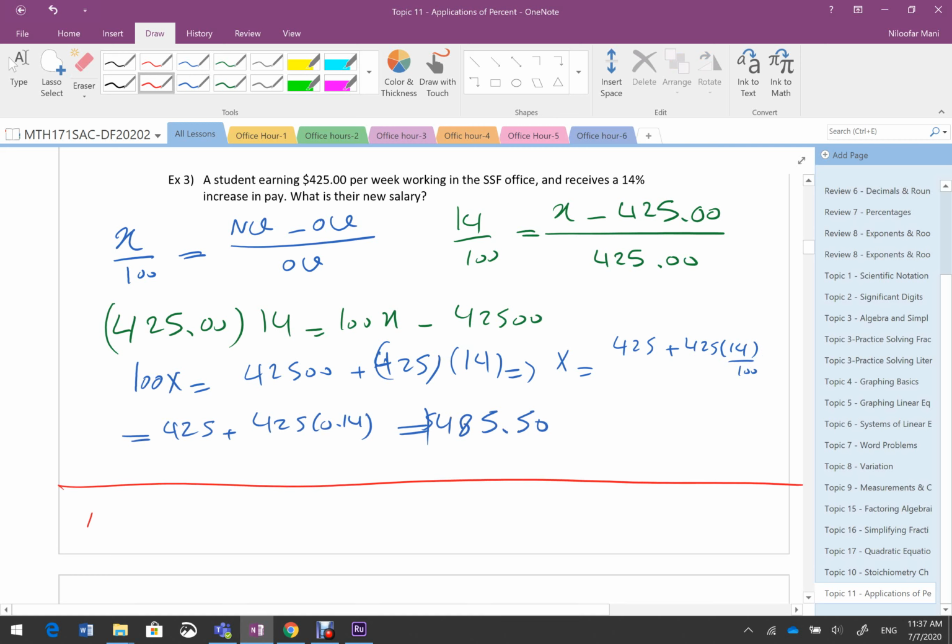I can make a formula. New value, for example, I don't have the new value. New value is old value plus old value multiplied by percent change. Percent change divided by 100, that's a percent, is multiplied by the old value and added to the old value. So if it's negative, something negative is added, so it reduces. If it's positive, something positive is added, so it increases. Okay, that's a good formula I can make.